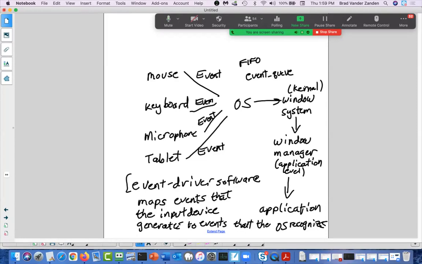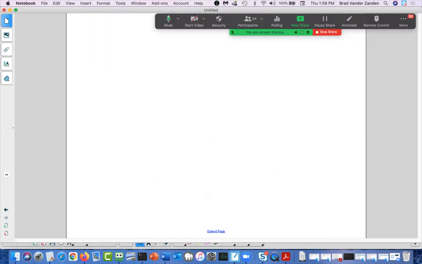So today, we want to cover what are called widgets.